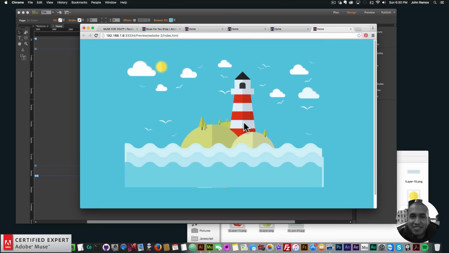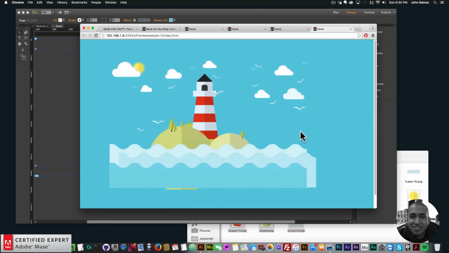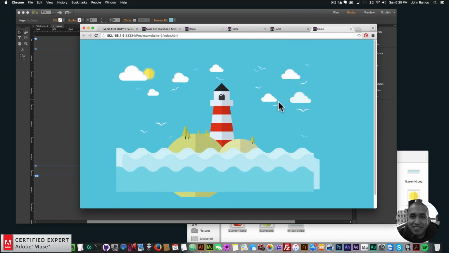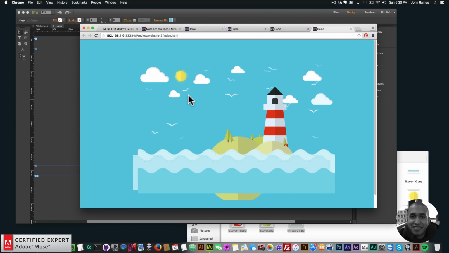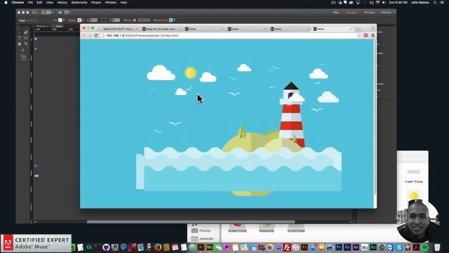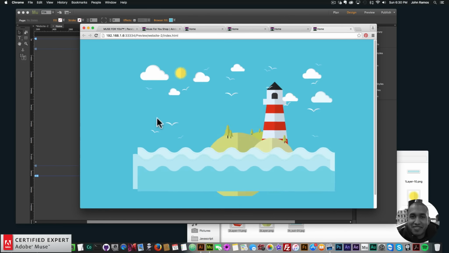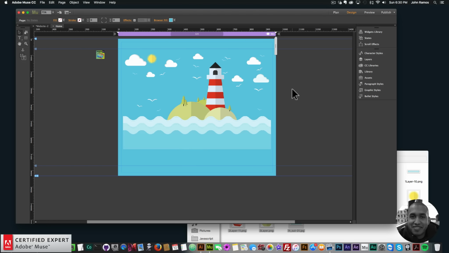All right, and we can see that these hills go below the wave, so I would work with that so that these hills don't go under the wave when I'm moving the mouse, just like that. So as you can see, it's a lot of fun. You have a lot of options to play with and a lot of options that change the movement of the parallax motion. So that's a lot of fun there. All right, and that's basically it for adding it to your website, the Parallax.js widget.